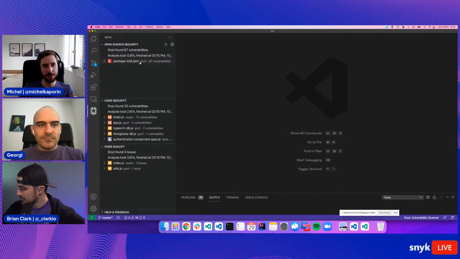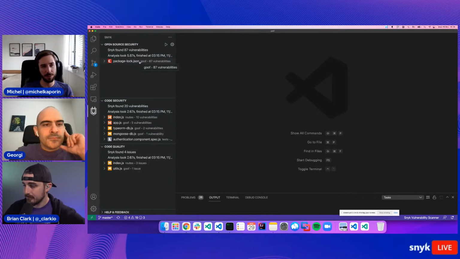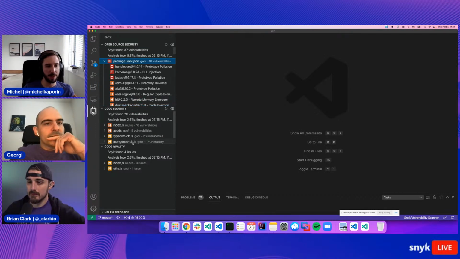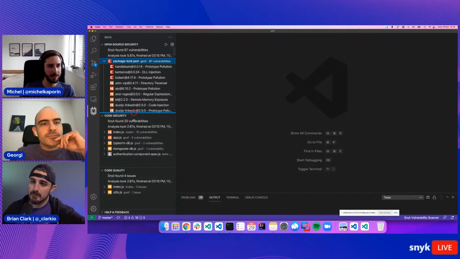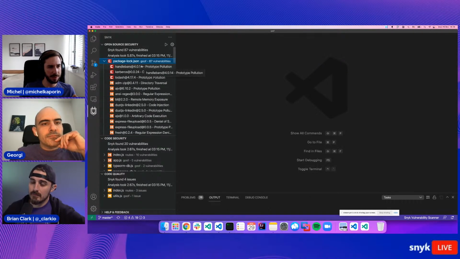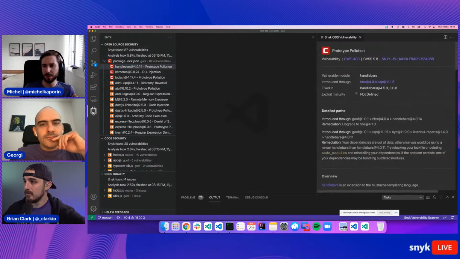So the open source security is essentially a software composition analysis that shows you what dependencies you're using that are vulnerable. And what we see here, for example, I have handlebars dependency, which is vulnerable, right? And it has prototype pollution. It's interesting. I have some other.